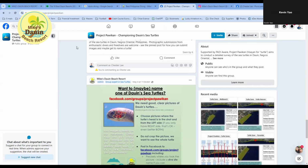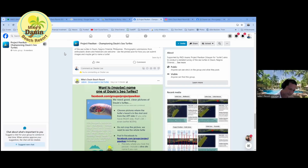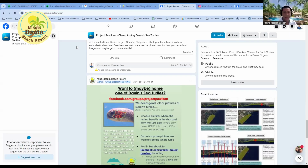Wow, that's great. And then also, you're near Dumaguete, right? So the flight from Manila, is it direct to Dumaguete? Yes. We have direct flights from Manila and Cebu City with Philippine Airlines, Cebu Pacific, and sometimes Air Asia. And then also you mentioned those restaurants that are in the town, but are there any like carinderias and street food? Oh yeah, yes, there is. The ones that I mentioned are the ones that are frequented by the tourists. But for those who are quite adventurous, there are still the local Filipino carinderias that are more catered to the locals, or for those adventurous tourists with an iron stomach, similar to a Filipino.